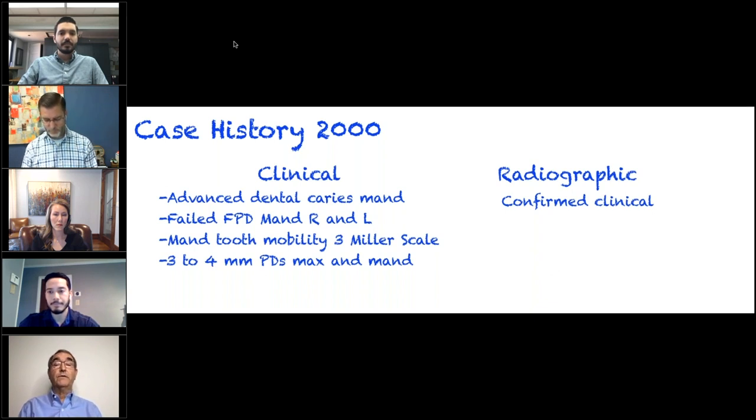She had two failing fixed partial dentures — one on the lower left posterior sextant and one on the lower right posterior sextant. The remaining teeth had a Miller scale of three mobility, which is pretty high. Interestingly, she didn't have much periodontal disease — some threes and fours, reasonable oral hygiene. Now why is that a confounding factor? We know she had a history of smoking about a pack a day. If she had been a smoker with a history of periodontitis, that really puts her at greater risk for implant loss. Another thing she denied, as patients often do, is that she was a bruxer — but as we go along, you will see that is not true.